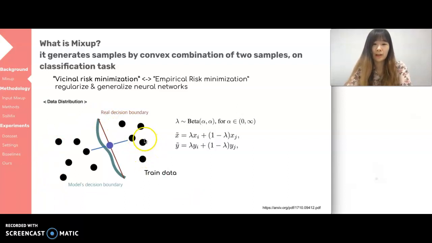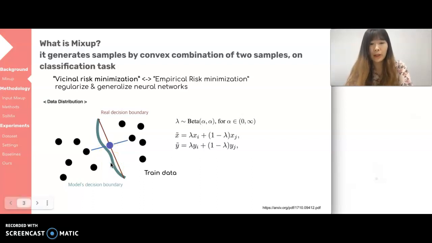If we take the black dots as the training dataset and the green line as the original model's decision boundary between the labels, this could be label 1's space, and this could be label 2's space. So this green line could be the line formed after the empirical risk minimization.